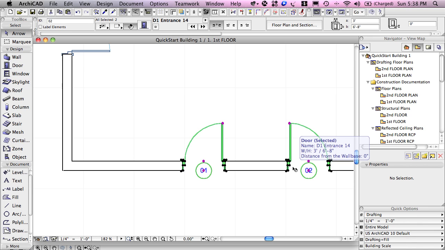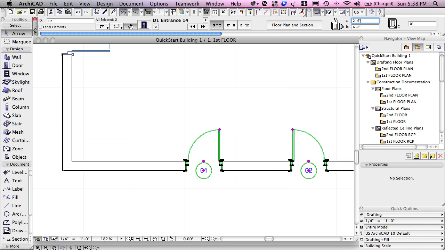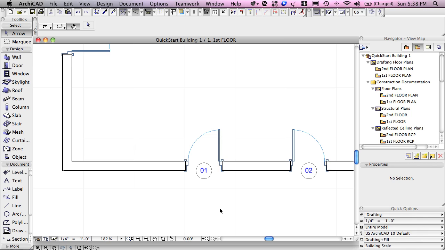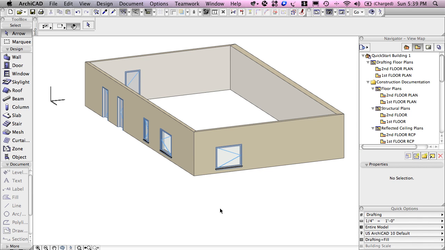Now these doors, having selected the two of them, I could change their size. So for example, right now they're 3 feet, that's just under a meter, maybe 900 millimeters, and I could change this to 2'6", so they would be a little bit smaller, and you see how they update. So we can select multiple doors or windows or any other type of element, and make a change that will affect all of them. Now, when I go to 3D, I've already demonstrated that the changes in the thickness or other properties of an element will be seen. And of course, that's to be expected. There's a consistency between it.